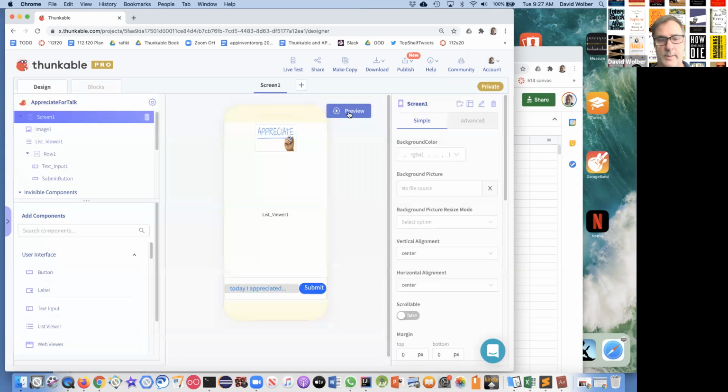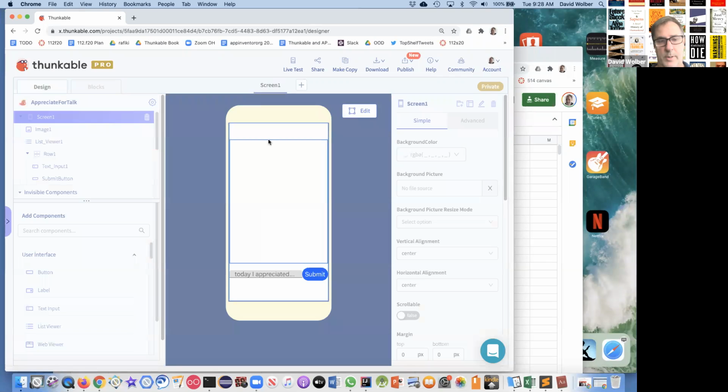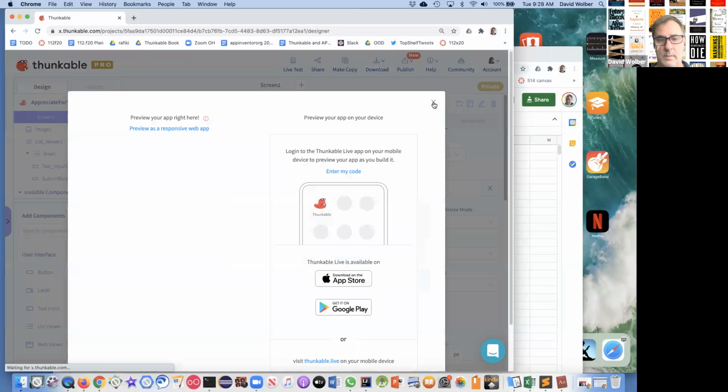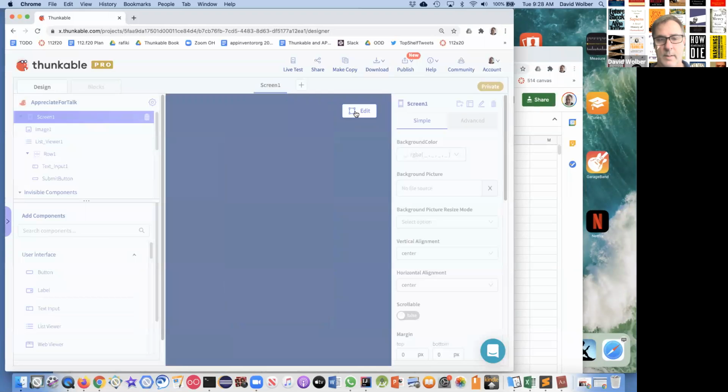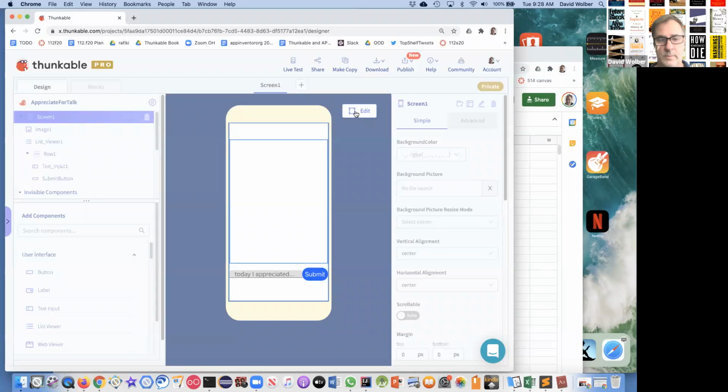Of course, when I run this, notice whatever I typed in before is gone, right? So I have to type in sunshine again. But the idea is it's not persistent, right? So every time I run this, sorry, if I get out and then preview again, my data is gone, because it's not persistent.